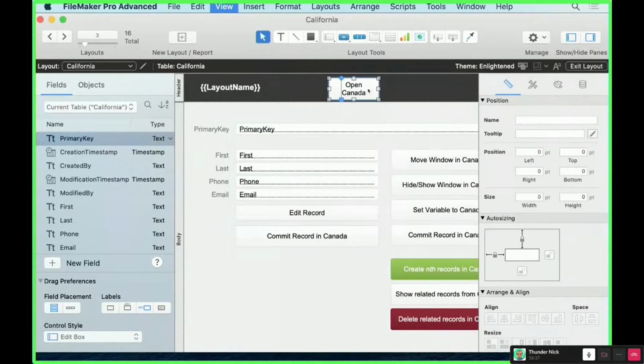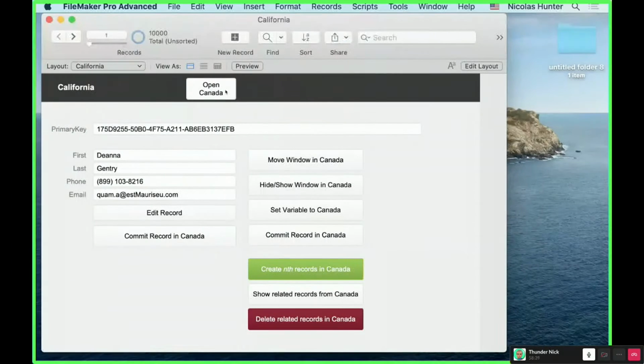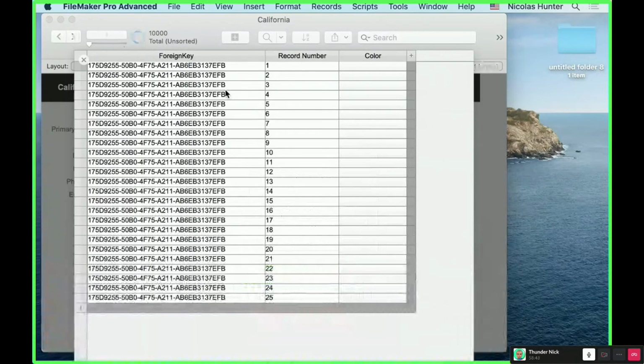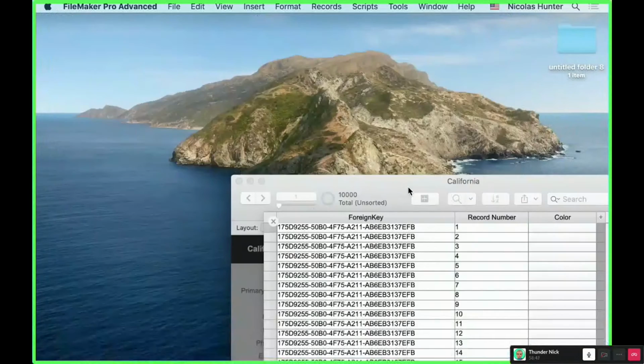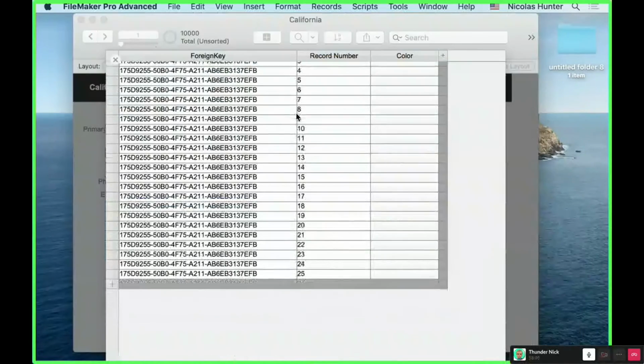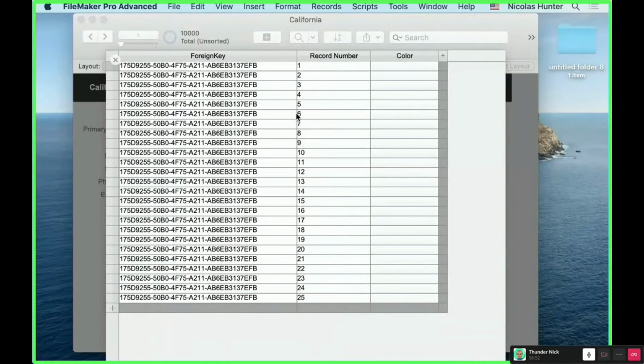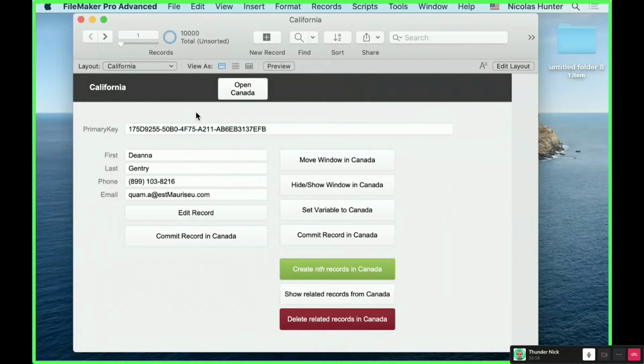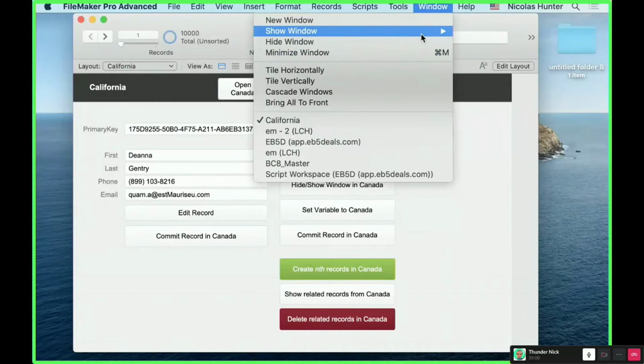So now here's what happened. I click here, I open the window. So the window is open in the California file, right? But I'm showing Canada. That's it, right? So in fact, that is what this is doing.